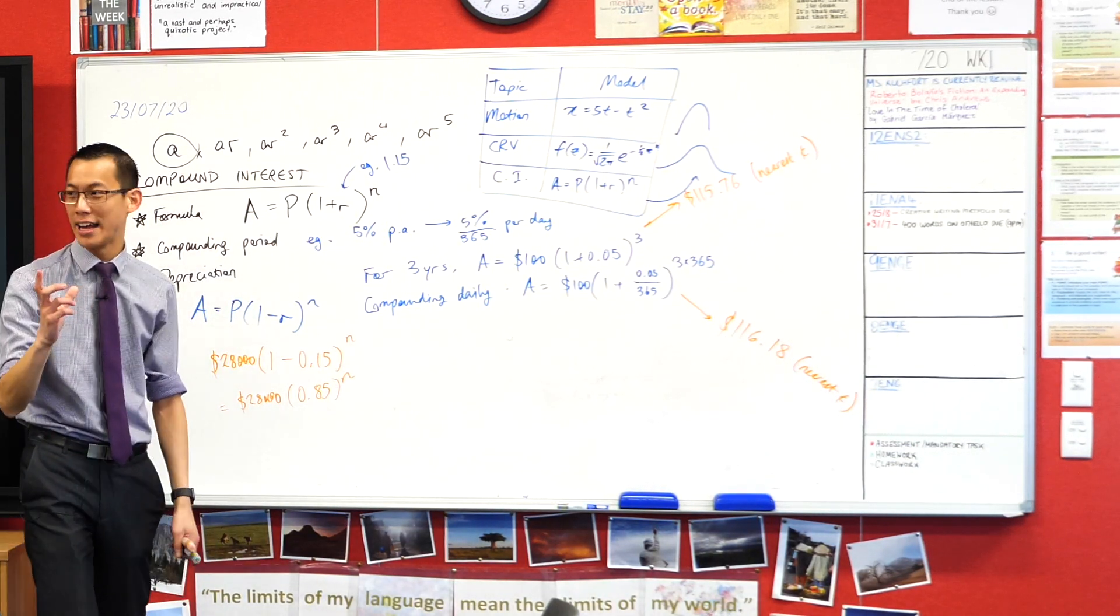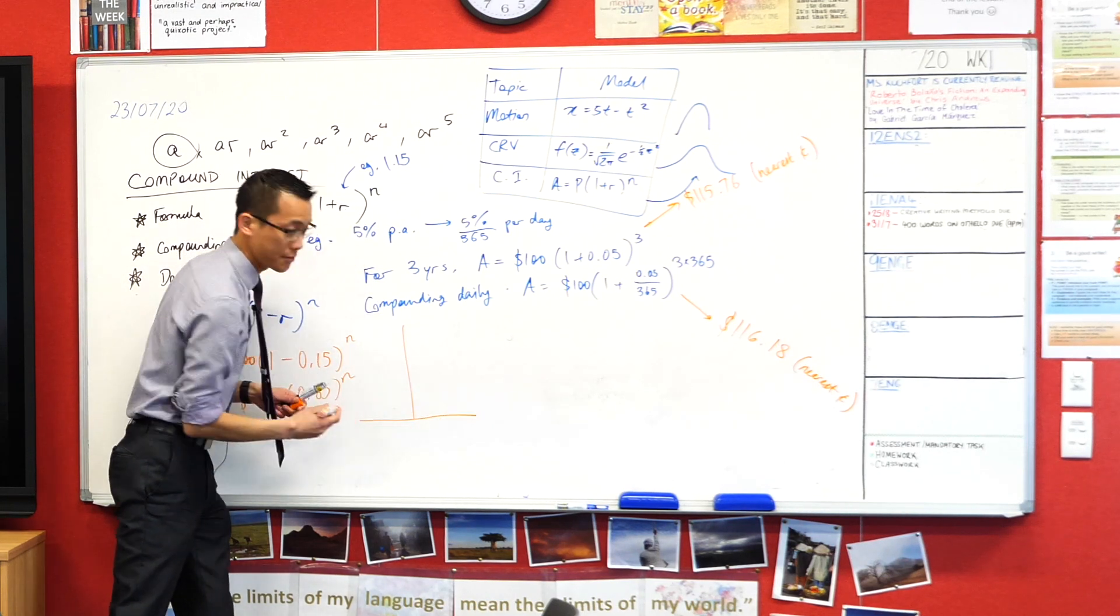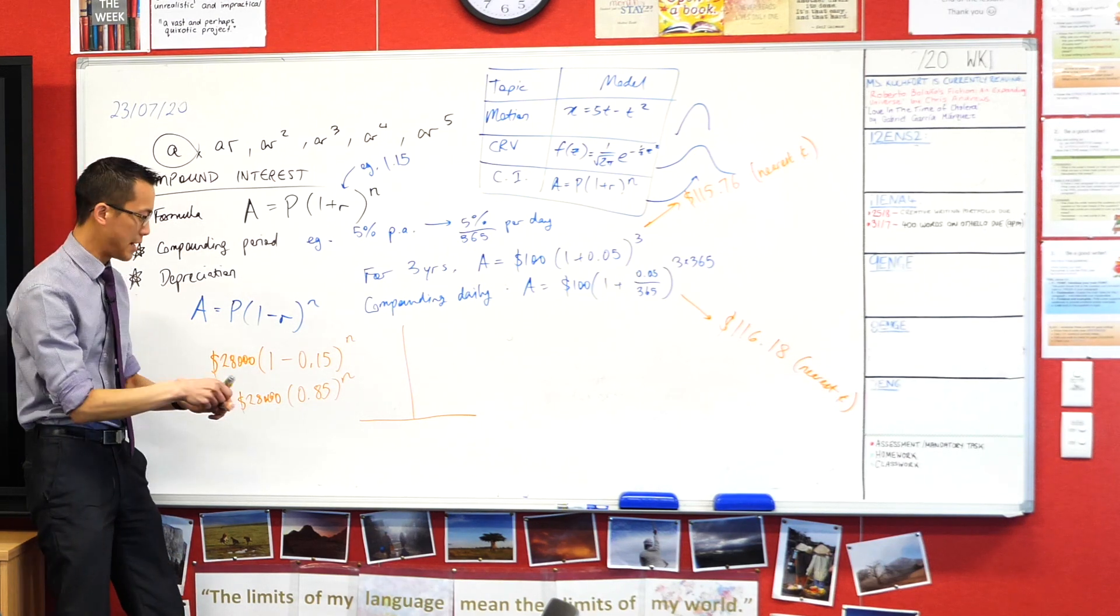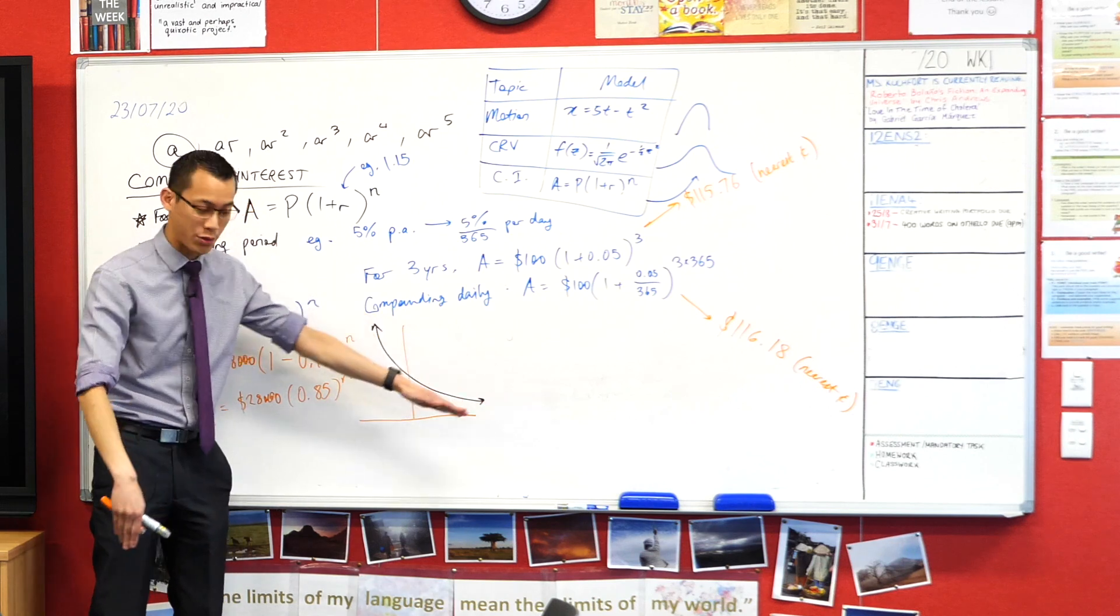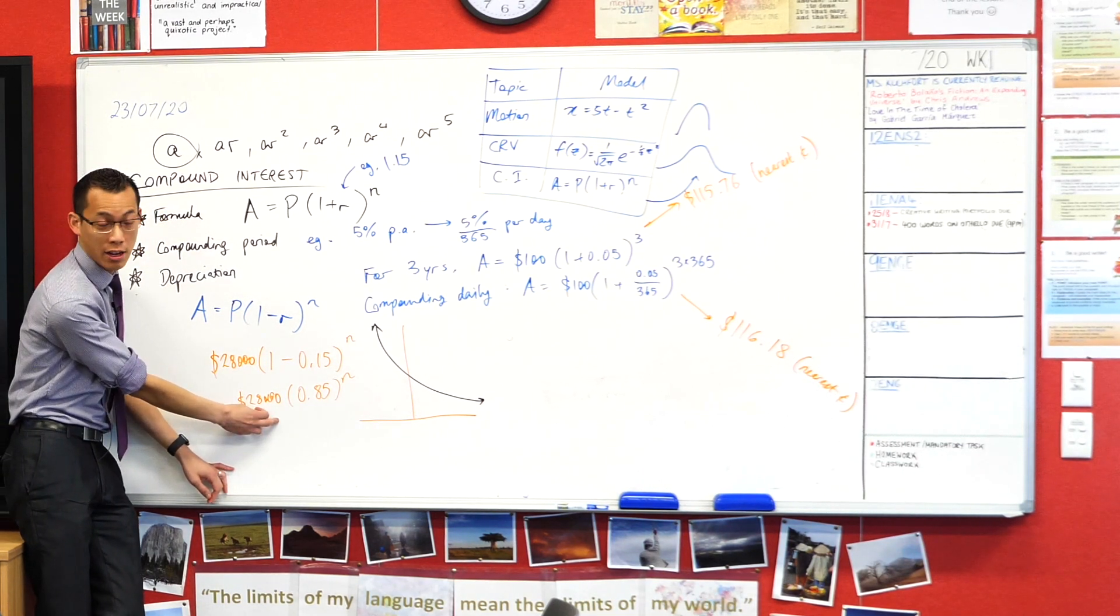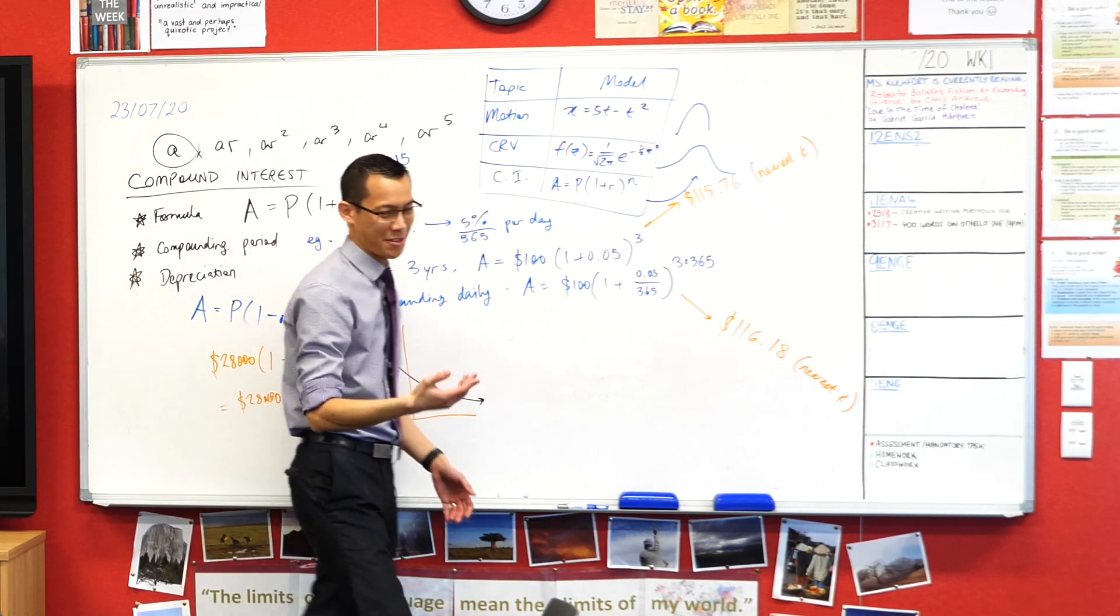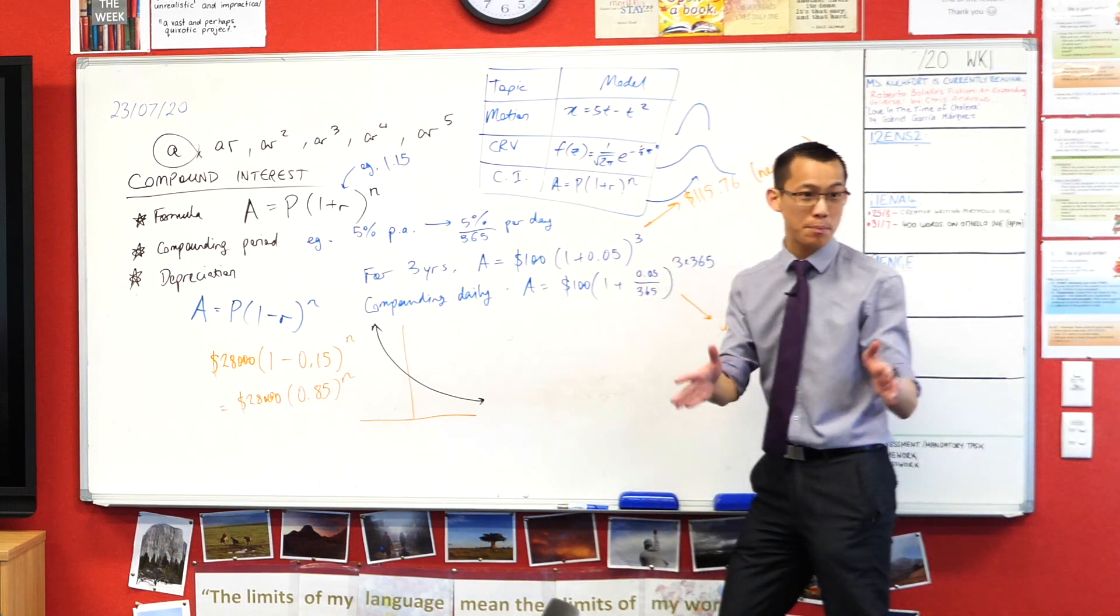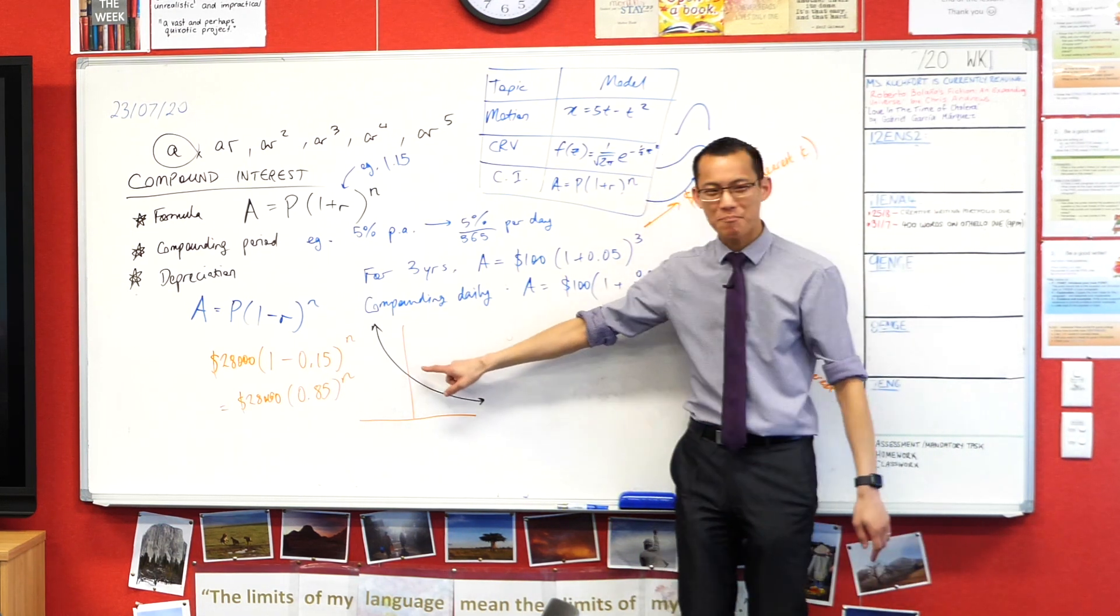This guy is still an exponential curve, but it doesn't look like the growth curve does it? I would love for you to draw this underneath where you've written depreciation. We know what a normal exponential curve looks like - starts low, goes high. This is going to do the opposite: starts high, goes low, but in this particular way. It's going to drop toward this and slow down as it goes. The first year, the first 15% that it loses - what's 15% of 28,000? $4,200. So it loses $4,200 the first year. But then the year after that it doesn't lose that much because the car is worth less, so 15% of less will be less.